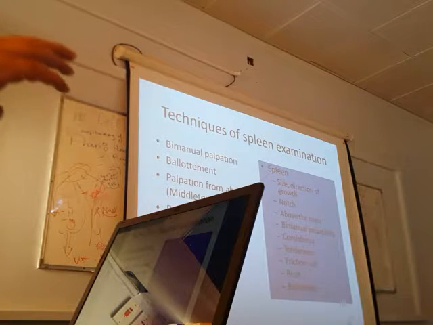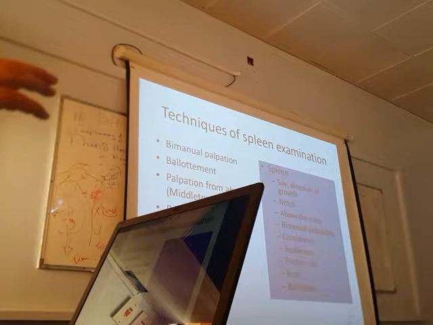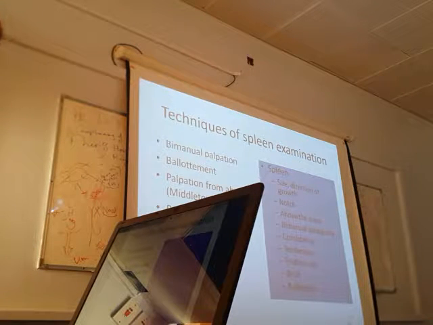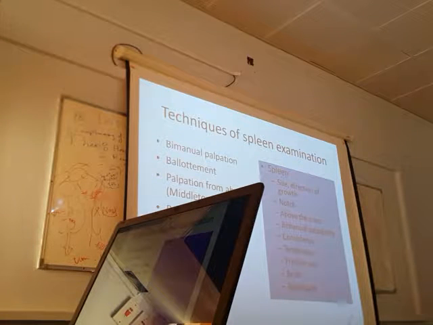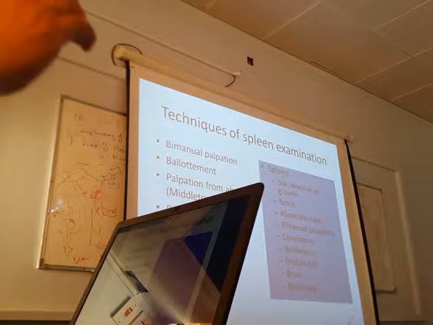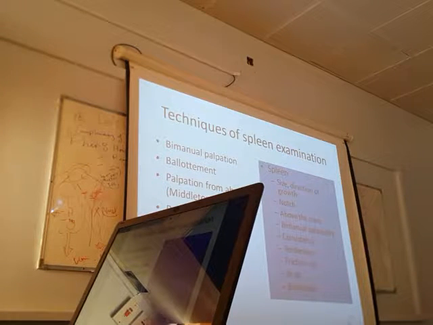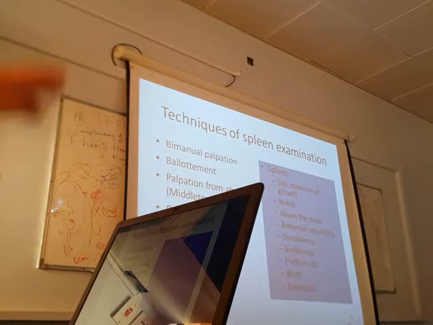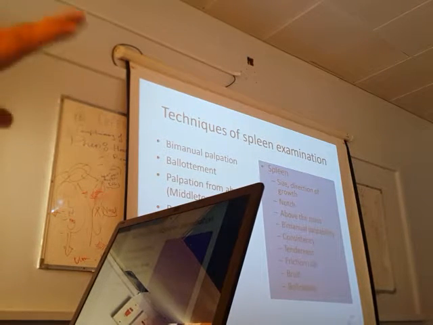Then soft. You look at the size, shape, and surface, which I told you: a smooth surface, or it can be irregular. You have to see the edge, how irregular it is. Then tenderness you will see. So these are the various things you will find on palpation. Palpation of the liver is very important.